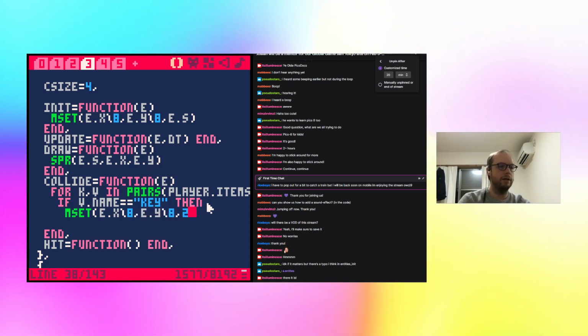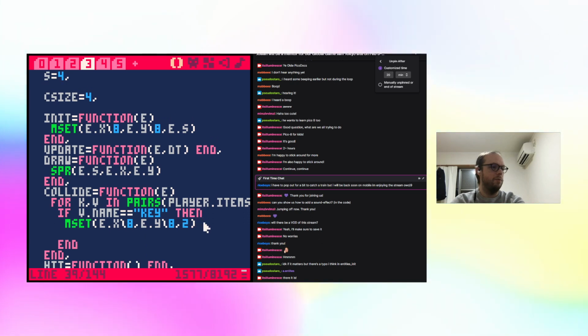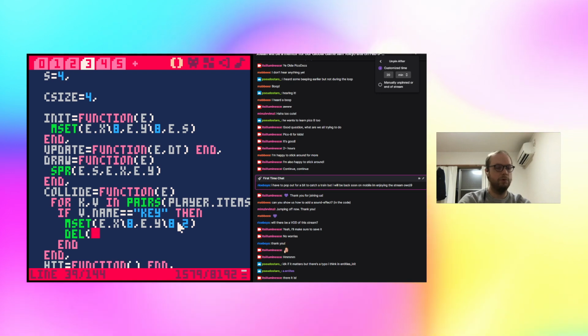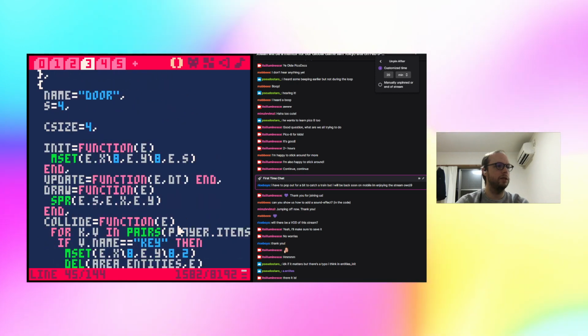And not e.s. I really shouldn't hard code this too. This is like the empty tile space, but you know. So we're going to fix the map first, and then we're actually going to delete the door entity, which means you couldn't close it again later with this code, but you know, extra credit or something. So we're going to delete this from the entity code so that it isn't being drawn or anything. That should do it, I think.